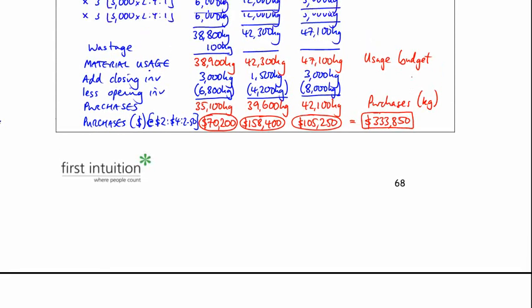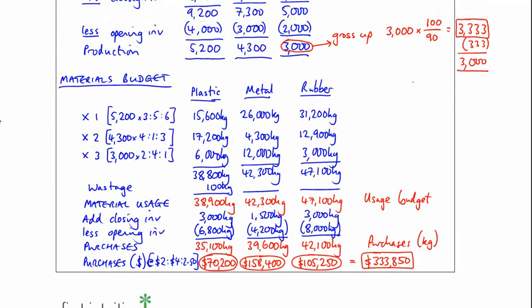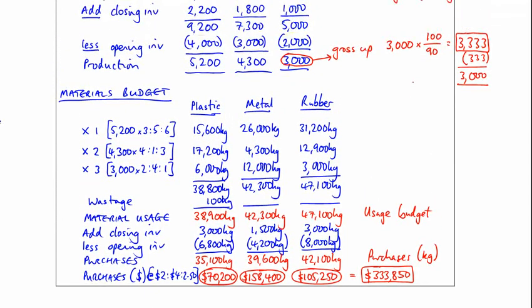So you can see there is quite a lot of potential for flow through here from the production budget through to the materials budgets. What exam questions will sometimes do is take you through all of that sort of step process. They might give you information about sales units and then expect you to get down to materials purchases, and there's no real shortcut other than to go through the steps we've done there. In an exam question you might only have to do it with one product or one material, but still you've got to go through a number of different steps there.